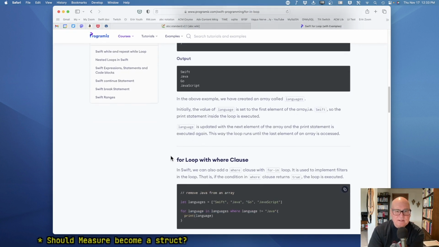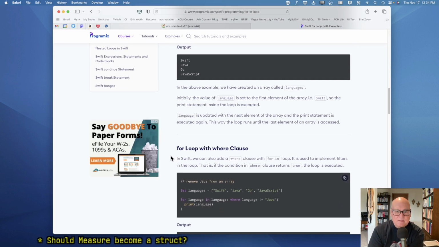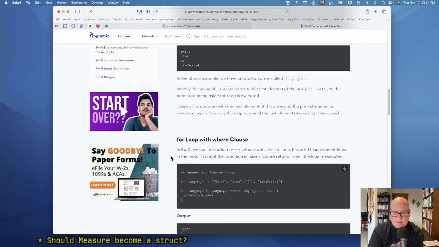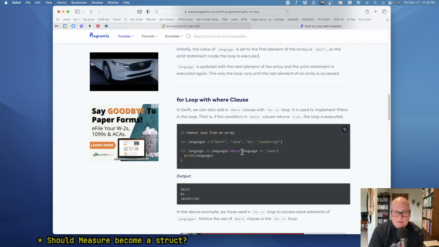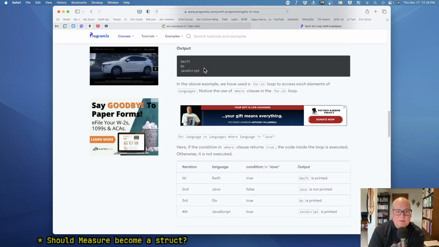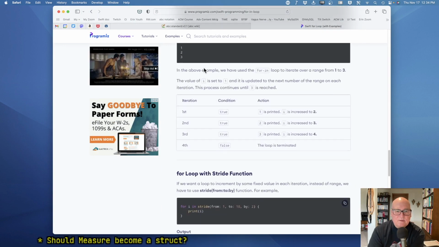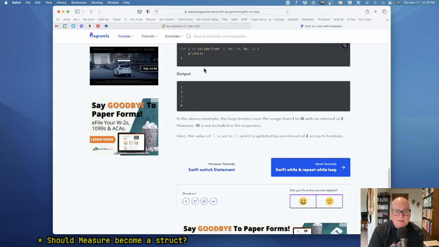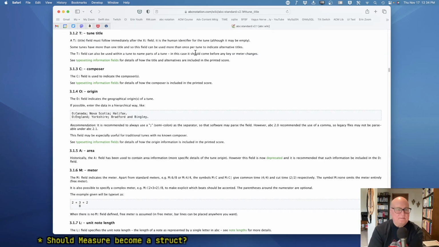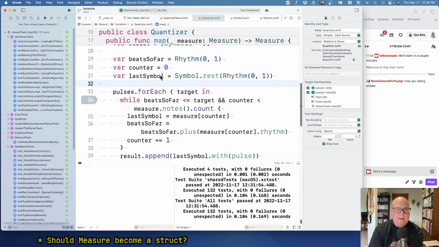For in, that's not really what I'm after. For where, interesting, okay. I didn't know about that one. You can put filters on. I just wanted the old for i equals 1 to do this, do that. No, apparently not. Okay. All right.